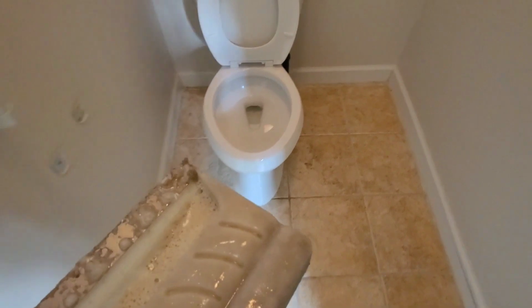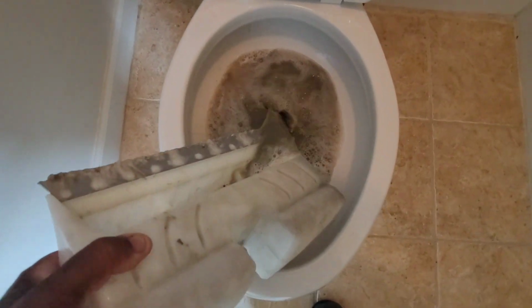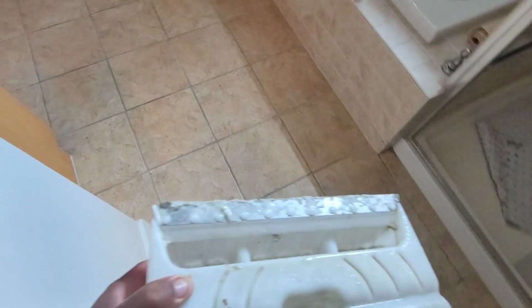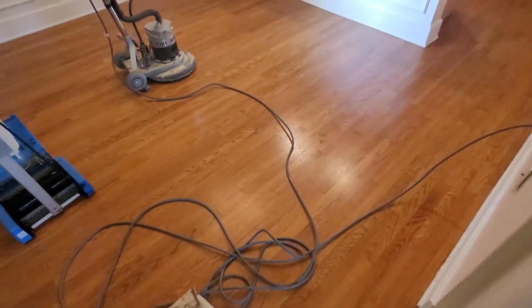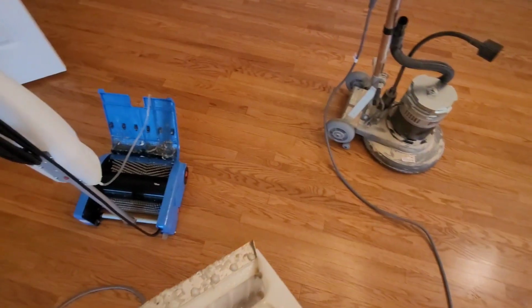All right, guys, this is the second dirty water dump. I'm done with the cleaning. You can see that floor really needed a good cleaning. Now I'm about to buff and polish the floors out, take some of my equipment downstairs. Actually, the painter left so he wouldn't be in my way, so he said he'll just come back tomorrow. All right, guys, so you can now see that these floors are wax-free, clean. Now I'm about to buff and polish the floors out. All right, guys, stay tuned.